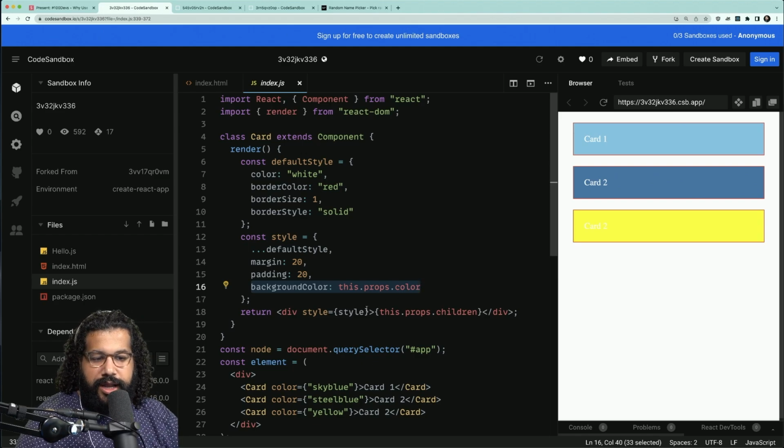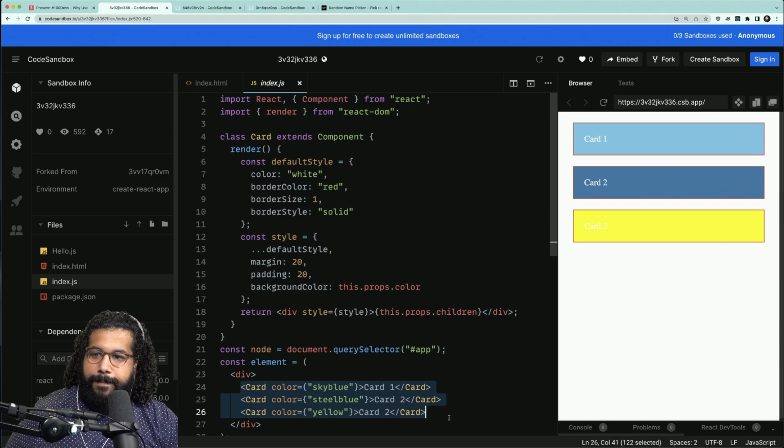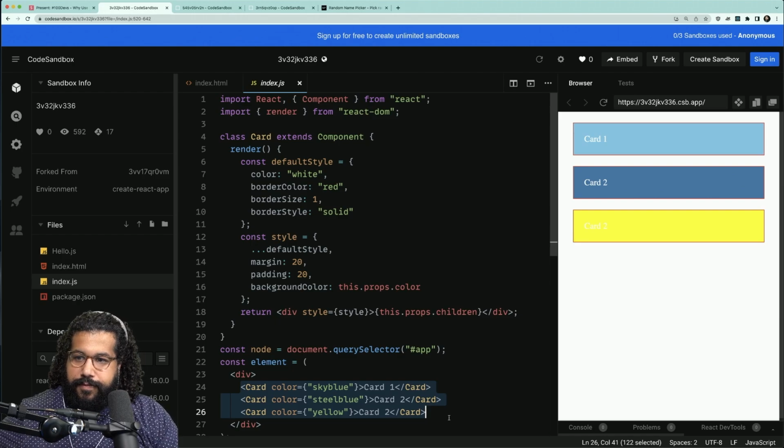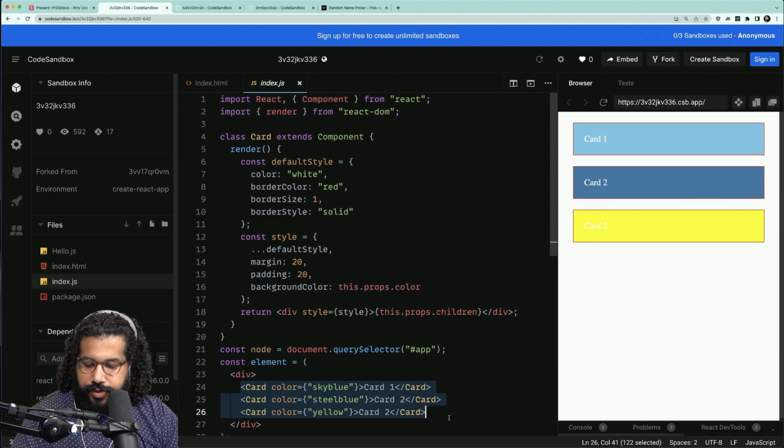And so when we look at these cards, we can see that each card has a prop. What is that prop that each of these cards comes with? Yeah, each of these cards has a color prop, right? Each of these cards has a color prop.